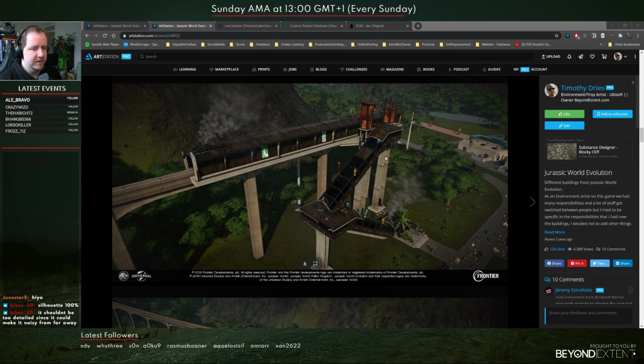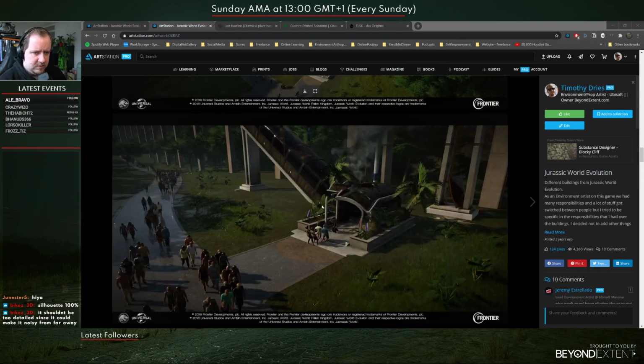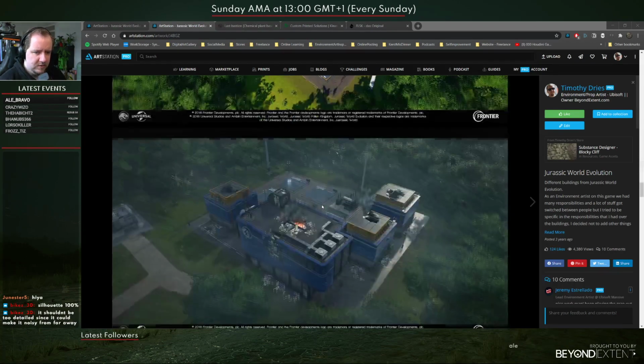The reason why is because we didn't really want to make a new texture set or anything like that. We didn't want to create new textures, because we were already going to do so in the second UV set. The second UV set we used for a second mask, just for additional dirt and damage on top of it. Let me see if I can find a good example for that.